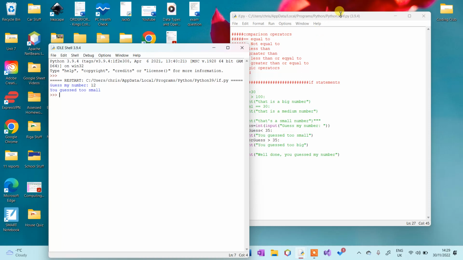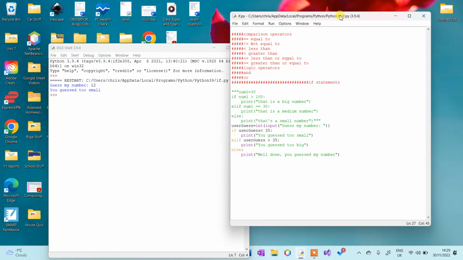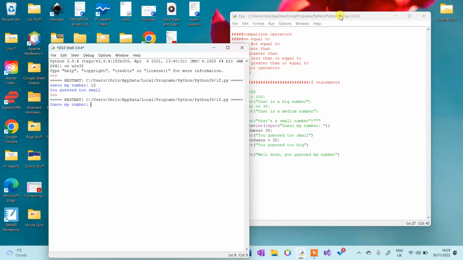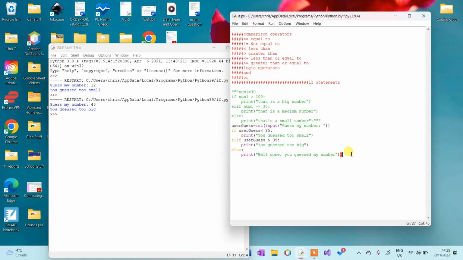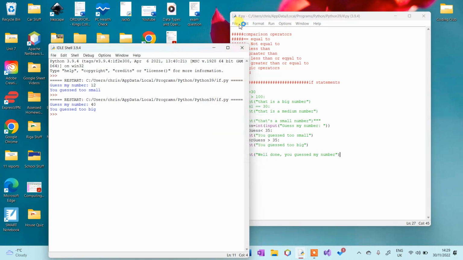Okay, let's run it again. And if we guess maybe number 40, it should say you guessed too big. Yeah, it does. And then if we run it again, what have I done there? Oh, I accidentally typed number 5 into my code. We type number again, and if we type in 35 this time, it should say guessed correctly.